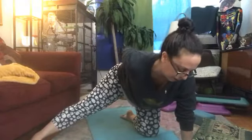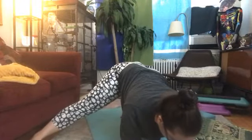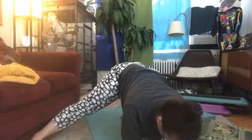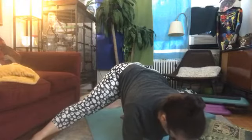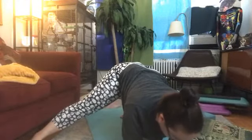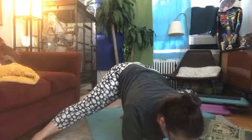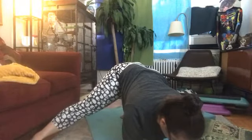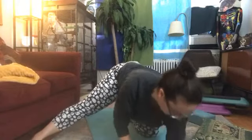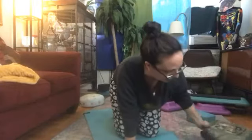Or if it feels good for you, you can bring those forearms down to the mat. Just make sure you're still breathing, that you didn't come into a stretch that was so deep that you found yourself limiting your breath. Take one more deep inhale and press yourself back up. We're going to walk that right leg in. Let's extend that left leg out.